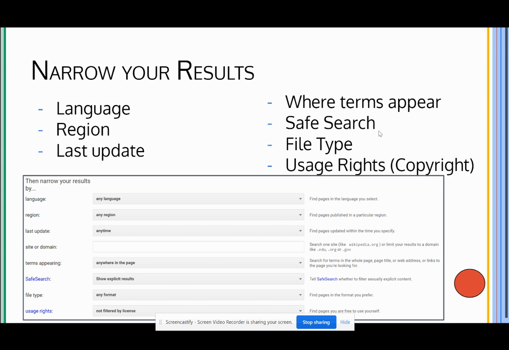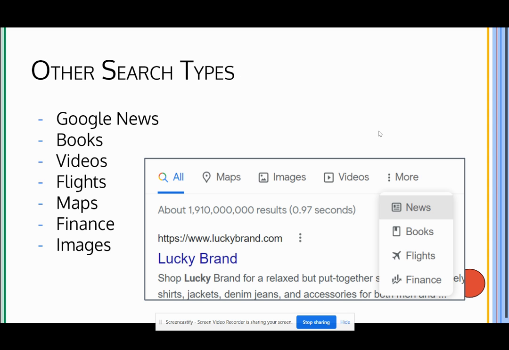If you're planning to publish your work anywhere, you need to pay attention to usage rights. Creative Commons licensing means that it is free and clear to use and publish. Some of the licenses say they're clear to use and publish, and some of them say they're clear to use, modify, and publish. And that's an important distinction. So if you've tweaked something, make sure that your licensing covers that. Commercial licensing is the alternative, and generally it's copyright and you can't use it.